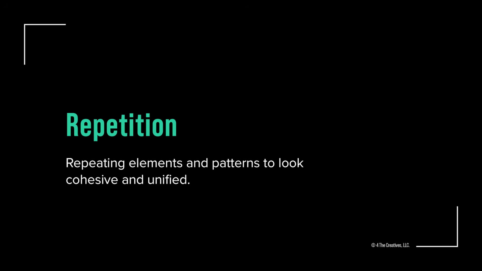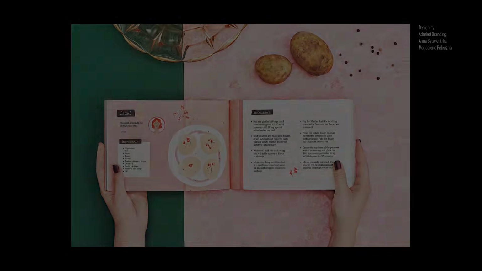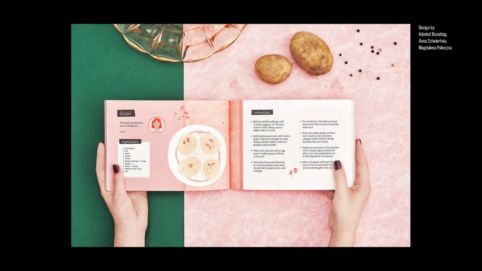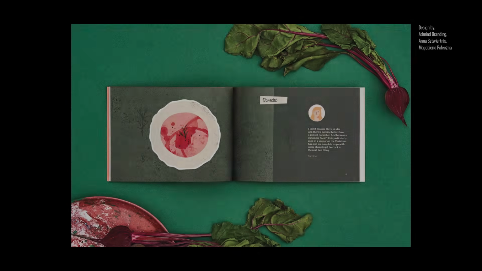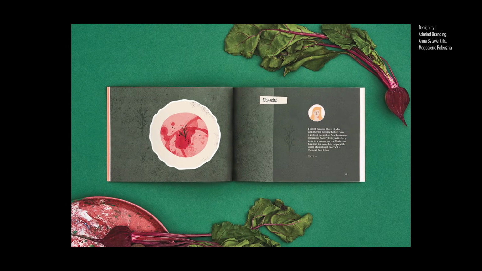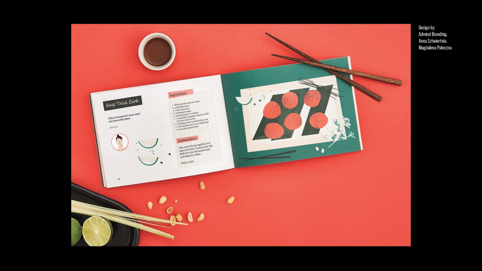Repetition. In any design, you want it to look cohesive and unified. This is done through repeating elements or patterns. You can see this example repeating shapes and colors. For a real design example, in this cookbook layout, every page has the same fonts, the same illustration styles, and general layout of how the recipes and ingredients are displayed. That helps to keep the reader knowing it's the same book and feel a sense of stability as well as knowing it's professional.